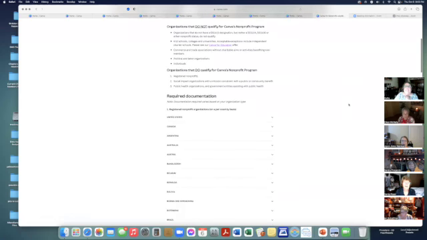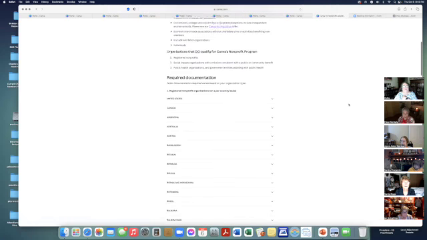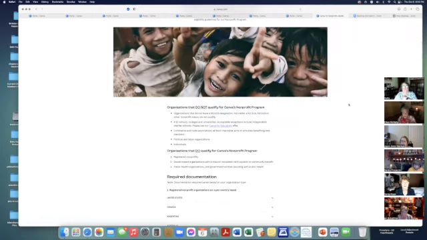Right, we do. Wait, go back to the beginning. It says organizations that do not have 501c3 designation but rather have a C4, C6, or do not have nonprofit status do not qualify.